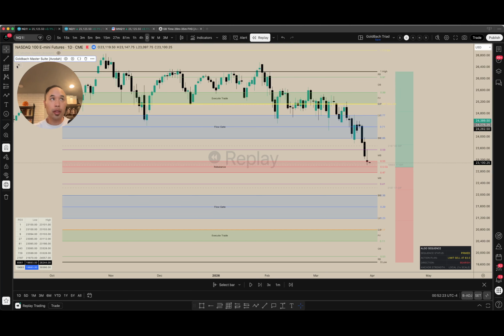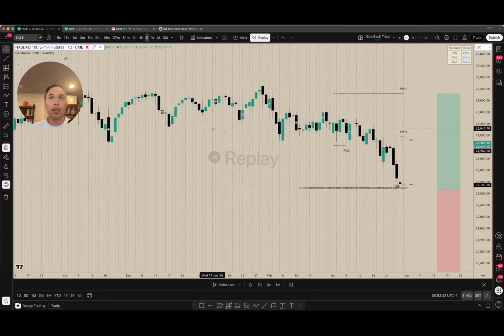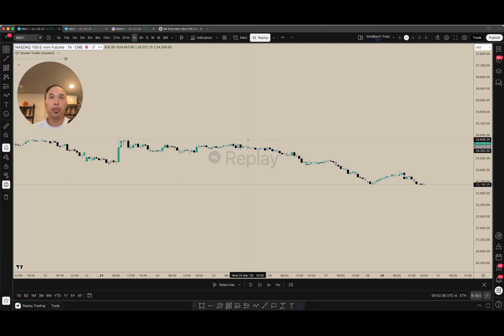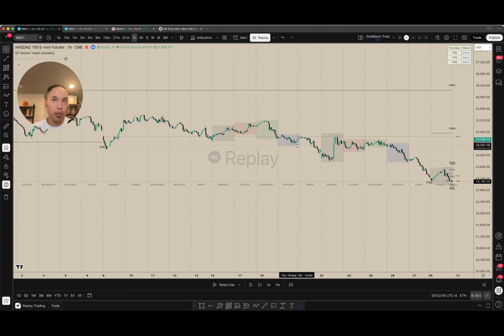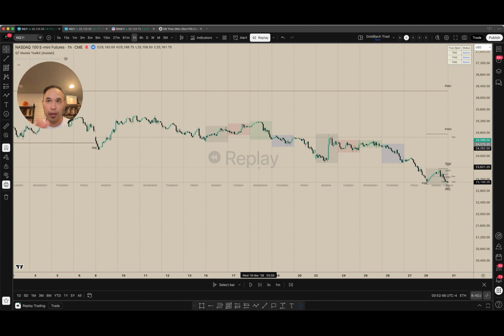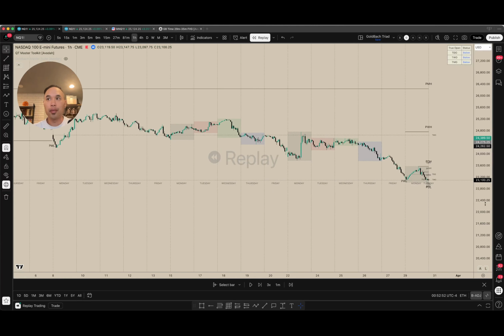Now diving into quarterly theory, the basic premise of quarterly theory is that time is fractal and price is delivered in quarters. And like I said, it's all fractal. For example, a yearly quarter would be broken up into the first 3 months, January to March, then April to, I don't even have my months correct. You know what I mean, right? Each quarter of the year. So we just open up a new quarter of the year.